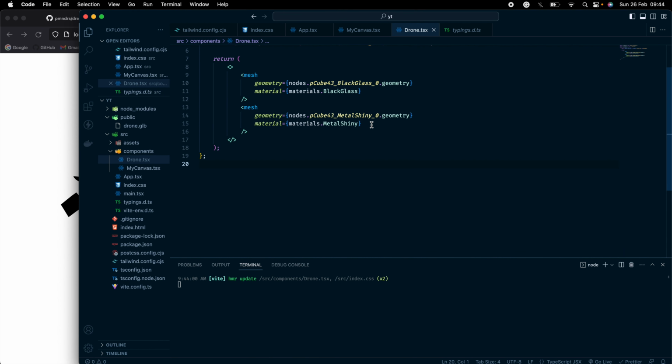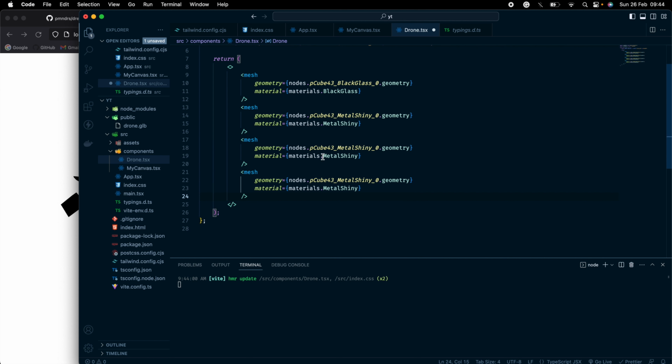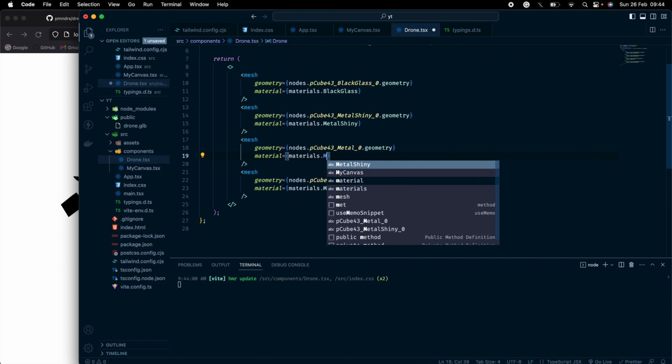Materials, metal shiny. Okay, next we have a couple of more body parts. So next is the metal 0, and this will be materials of type metal.